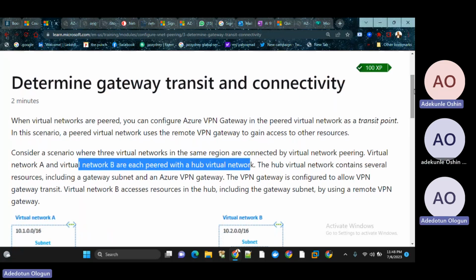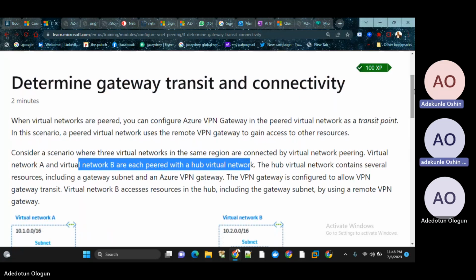Okay. Determine gateway transit and connectivity. When virtual networks are paired, you can configure an Azure VPN gateway in the paired virtual network as a transit point. In this scenario, the paired virtual network uses the remote VPN gateway to gain access to other resources. Consider a scenario where three virtual networks in the same region are connected by virtual network pairing.